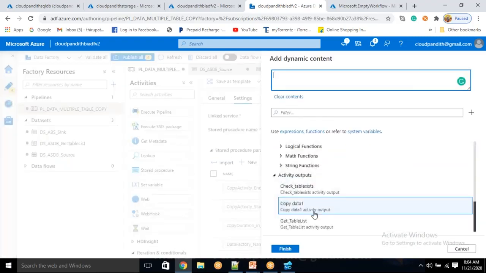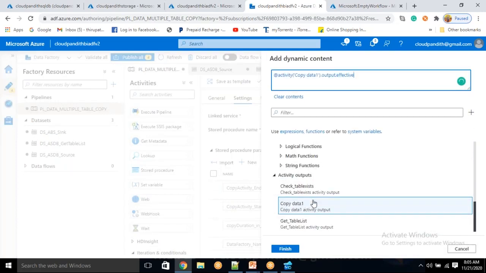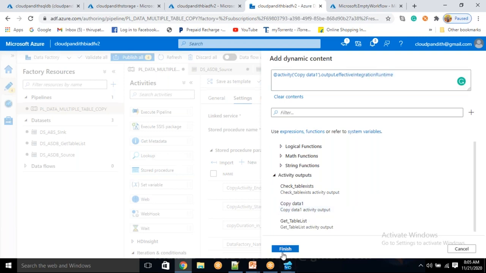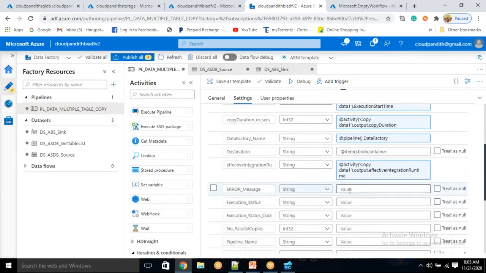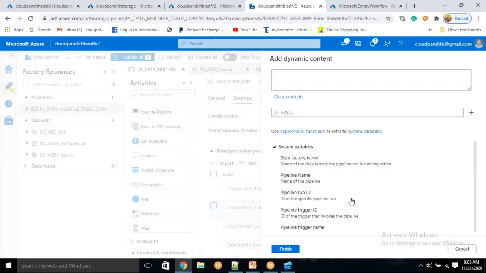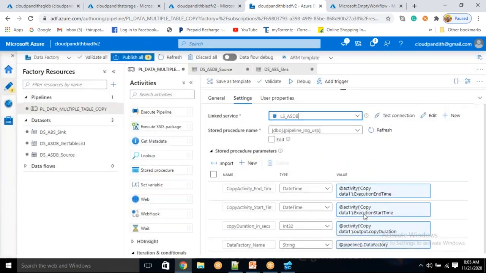Effective integration runtime is nothing but output dot effective integration runtime. It will give you the integration runtime that was used to copy data. Error message. How will you get the error message? Not on output, directly you can say error. Finish it. Come down.